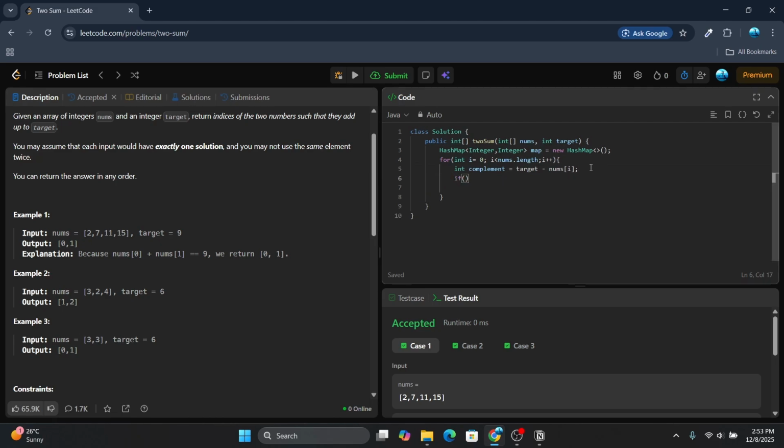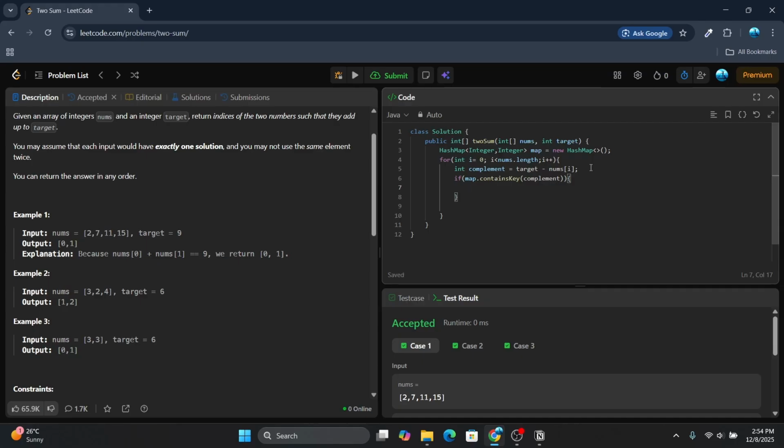We will compare whether the complement lies within the hash map that we created, and check whether the complement is a part of the hash map or not.